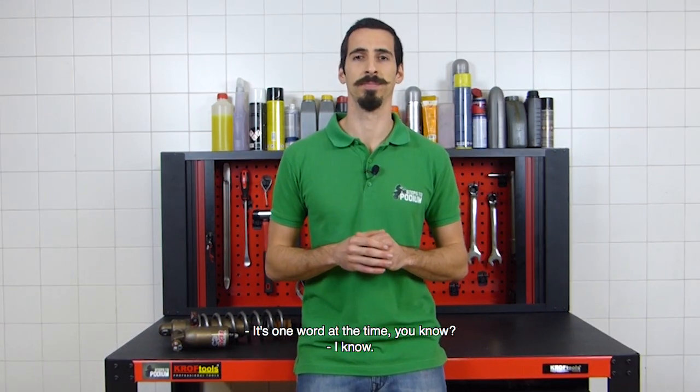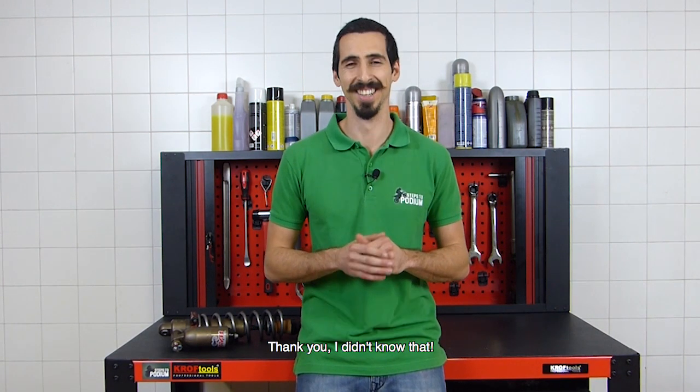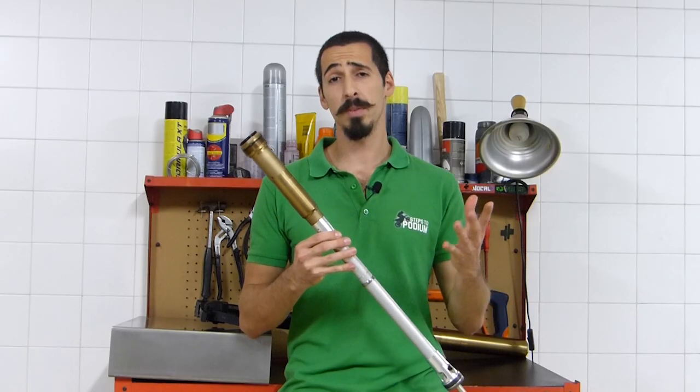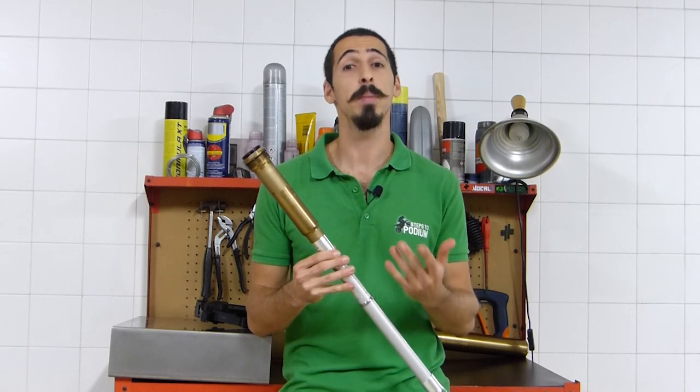Since the shock has a quite small stroke length, obviously, the great breakthrough isn't turning the cartridge upside down, but it's how they made it closed.